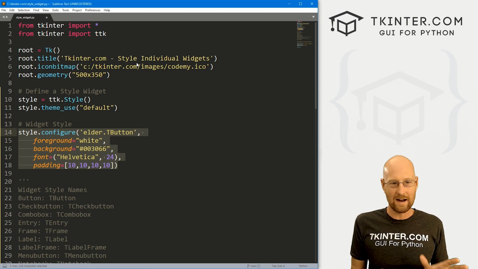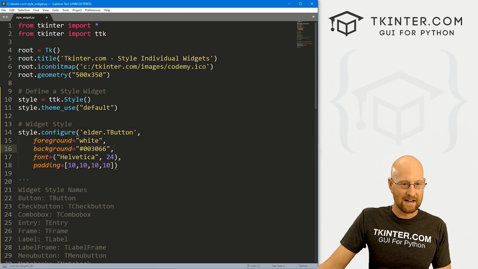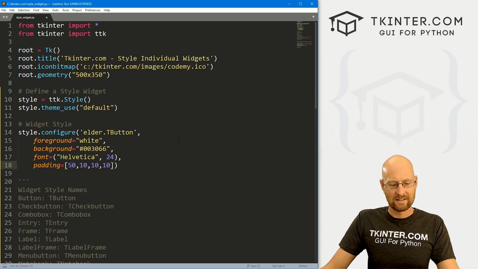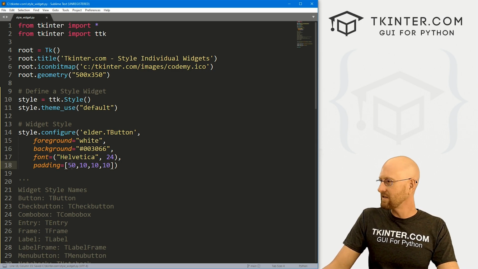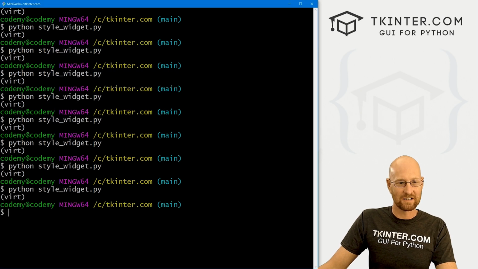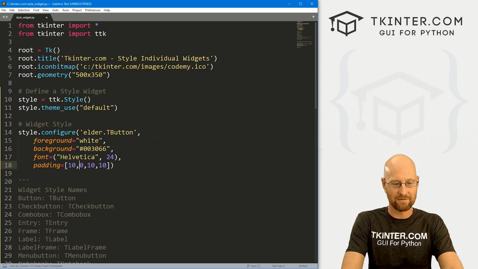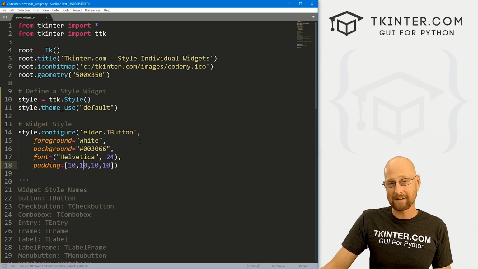You have all kinds of great options here to make these do whatever you want. And like I said, remember the padding. Let's change this to 50. This is going to be, I want to say, the left-hand side. If we save this and run it, yeah, you see on the left-hand side here, we got 50 of padding, right? Versus the 10 everywhere else. So play around with those numbers. Like I said, I don't remember the order of these. You can play around with them yourself. Just knock each one to 50 and run it and see what it looks like. Basically, that's all there is to it.